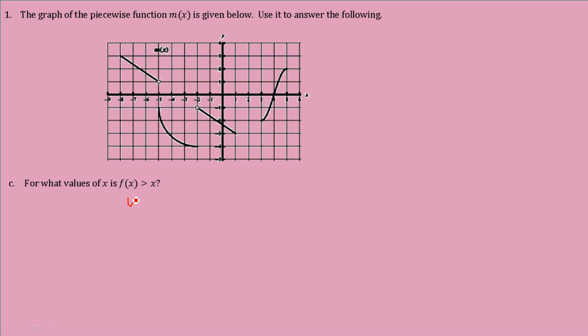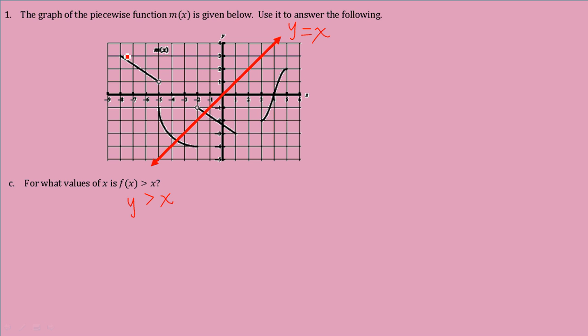f of x greater than x. You know that we can write f of x like y, right? So really we're saying where y is greater than x. If you remember, that's this line right here. This is y equals x, right? That's our parent function. So if it's y greater than x, we're looking for everywhere where it's shaded up here. Remember, like in Algebra 1 where you colored with the colored pencils and you had to shade it up there? You remember that? Okay, so that's what we're talking about, is everything above that.